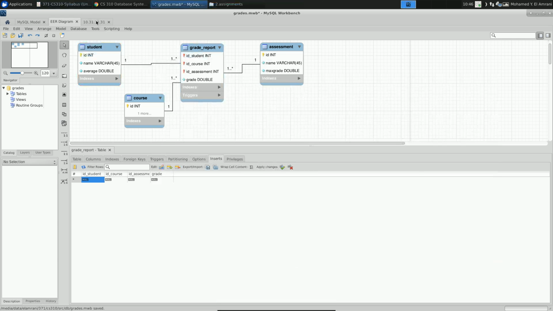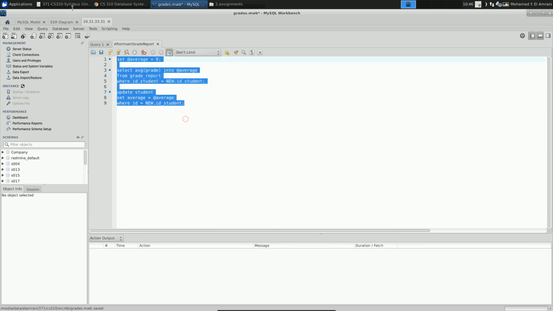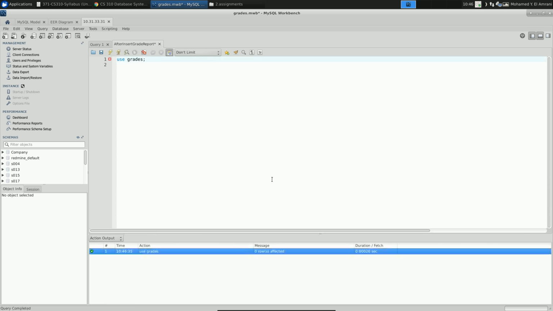Now let's play with that. Let's use grades, because this is how we named it, right? So now we're using grades, and let's select star from students. Was it student or students?